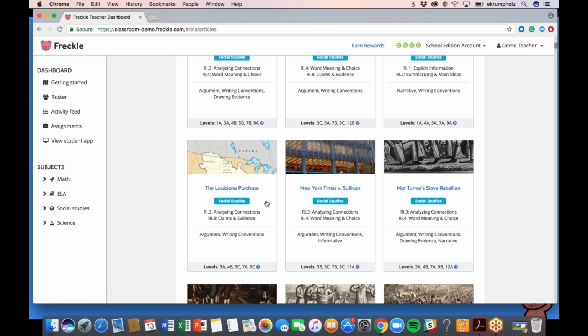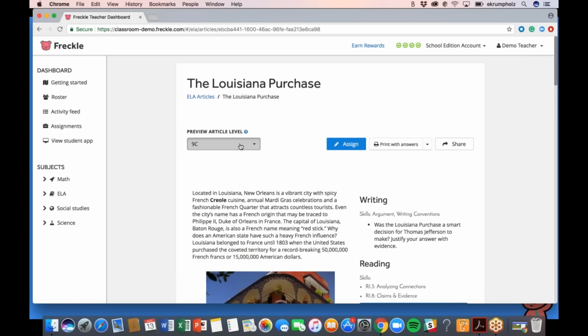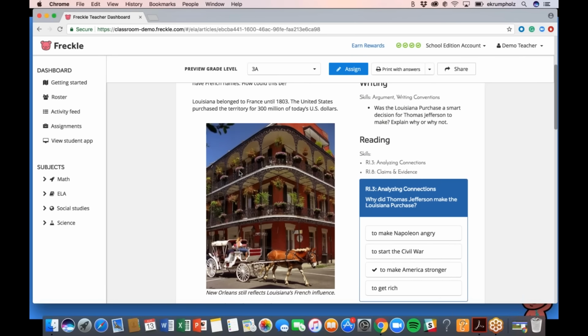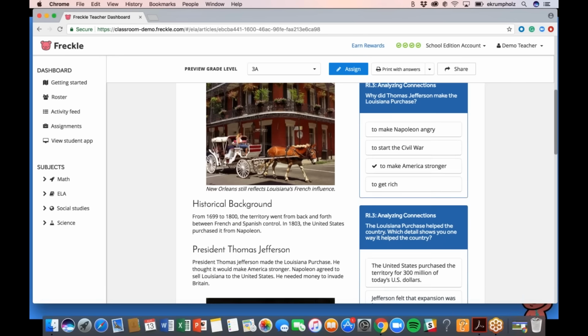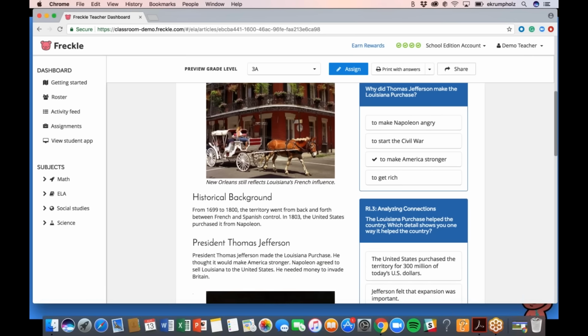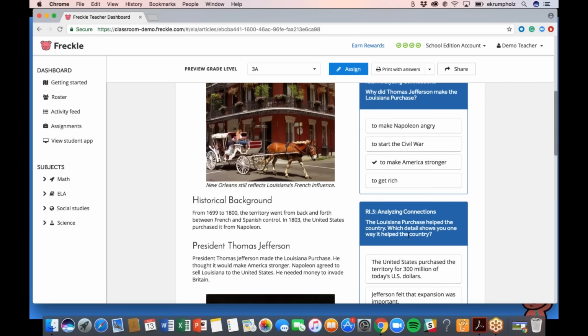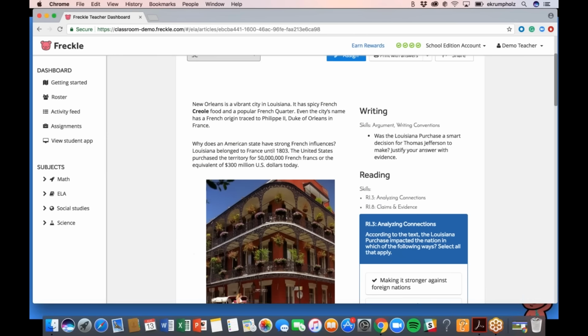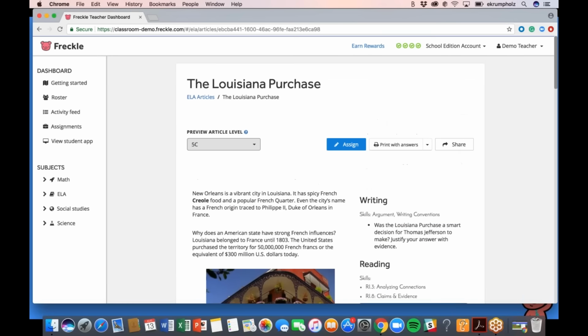If one seems interesting to me, I can click on that article. And what's really cool is you can actually preview that article at the different levels that it exists at. So if I want to preview this at a 3rd grade level, I have the ability to do so. I can see exactly what my students would be reading and the assignment that would be associated with this article. I can change the level and again preview this.